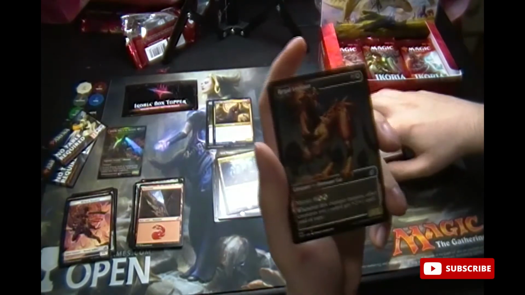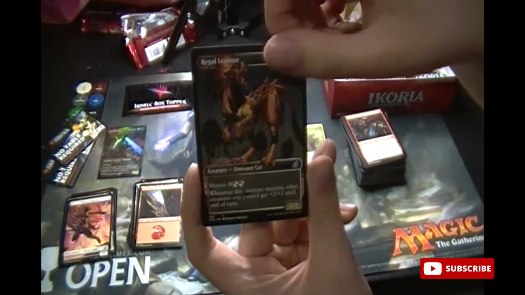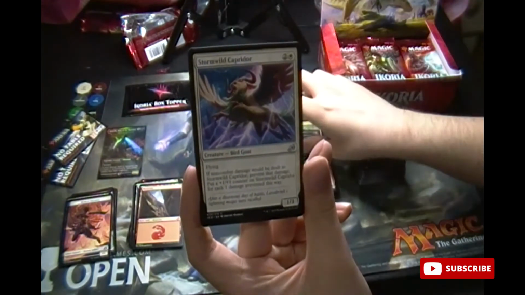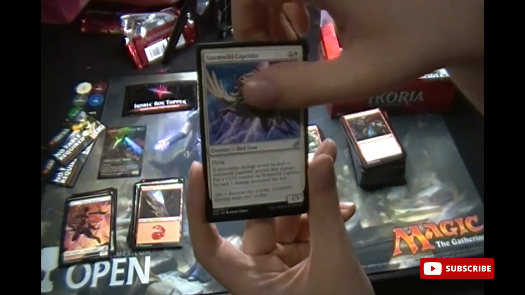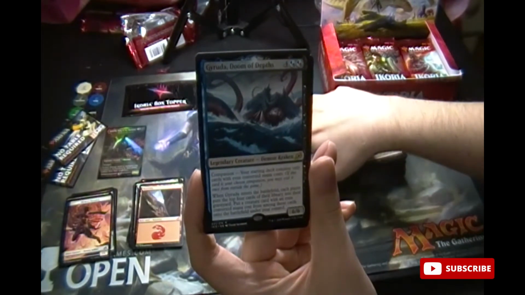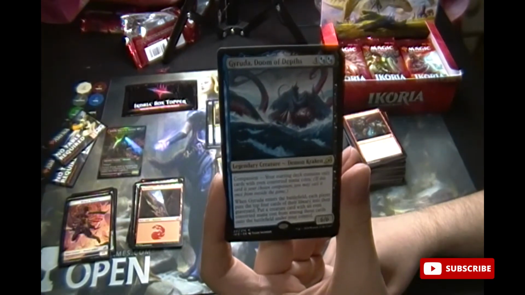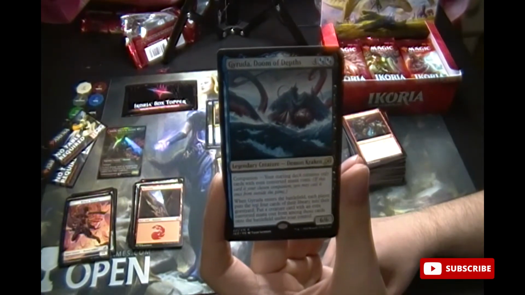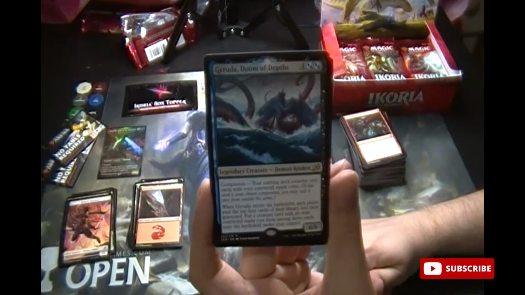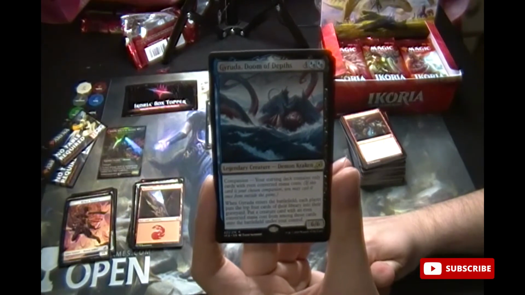Okay. And for our first uncommon, we got an alternate art for Regal Leosaur. Ooh. We got Sanctuary Smasher, Stormwild Caprador, and we got another companion, Lurrus of the Dream-Den. Your starting deck has to contain cards only with even converted mana costs. And when it enters the battlefield, each player puts the top 4 cards of their library into their graveyard. Put a creature card with an even converted mana cost from among those cards onto the battlefield under your control.